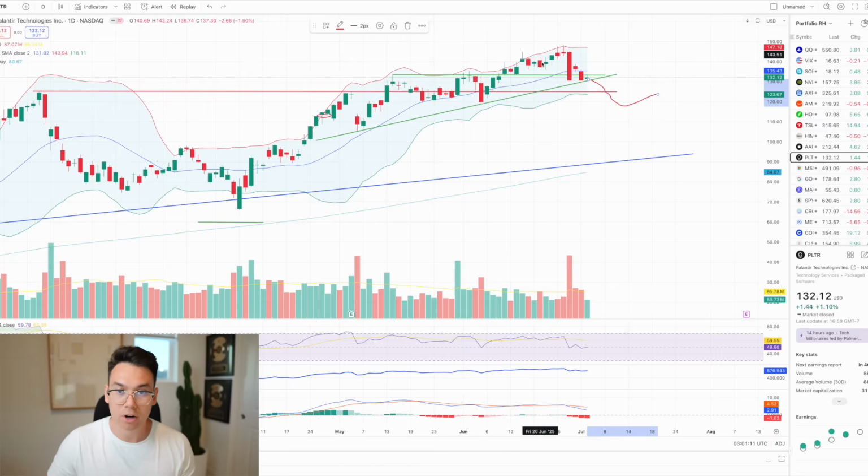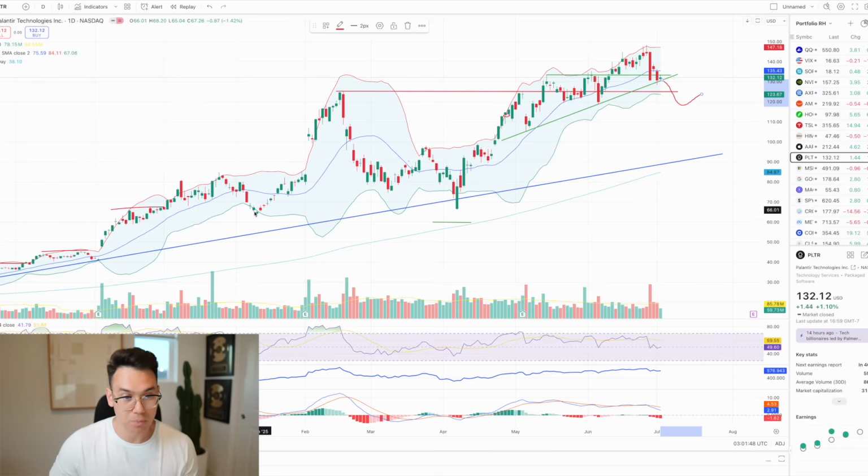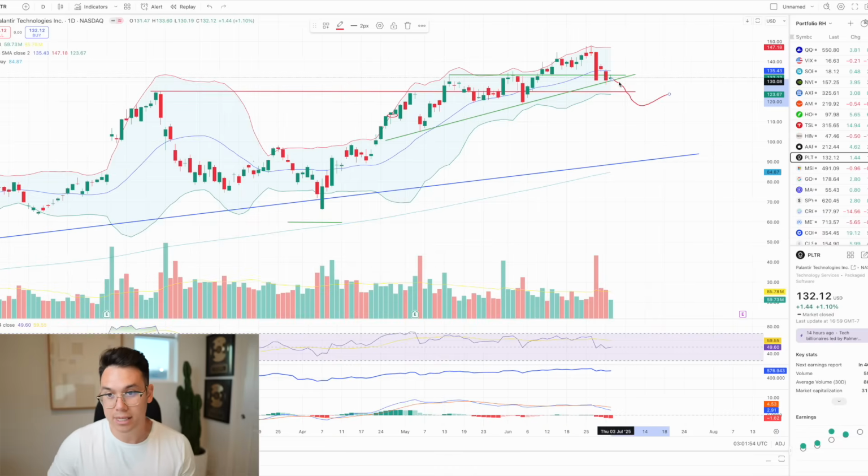So these right here are called Bollinger Bands. Now, I love Bollinger Bands because it's a statistical indicator that shows you 95% of the time, or 2 standard deviations. These lines are 2 standard deviations away from the average price, or what that means in layman's terms is the stock is going to stay in between these 2 lines 95% of the time. And every time it breaks out, as you can see, it sucks back in, okay? It reverts back to the mean, as they call it, okay? Every time it breaks out on the upside, it goes back inside, right? Goes back down. So every time Palantir has broken the lower Bollinger Band, it's gone up, all right? Every single time.